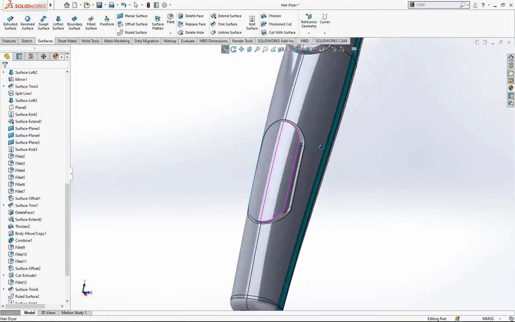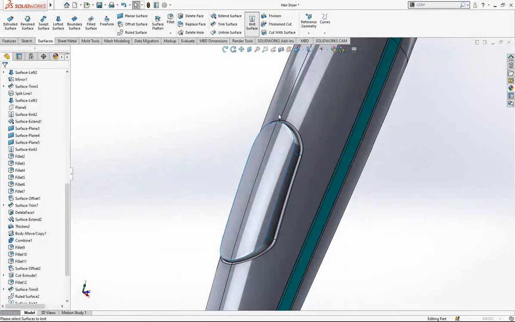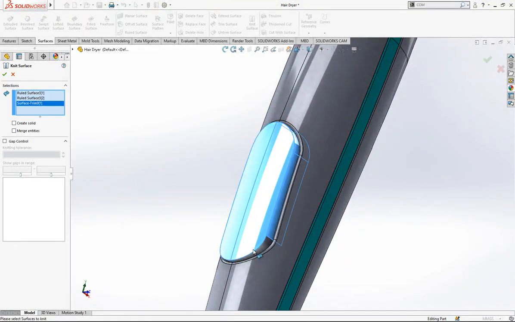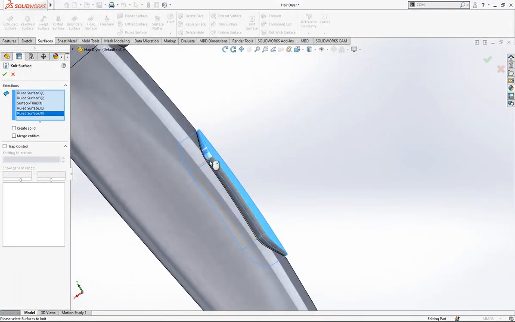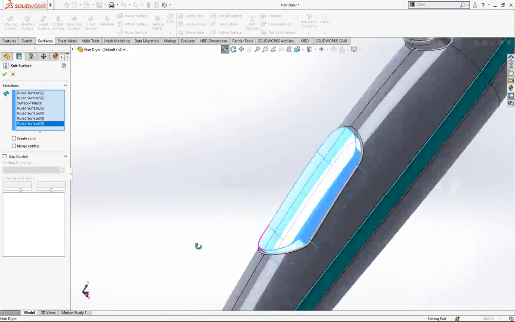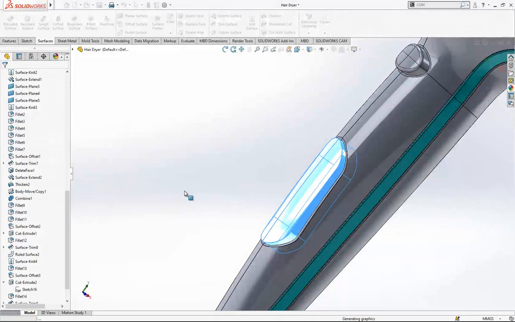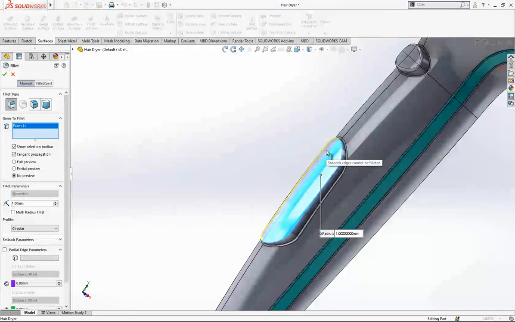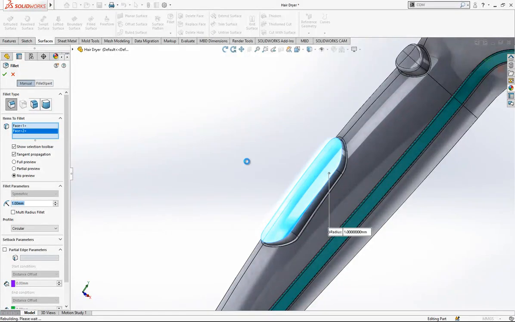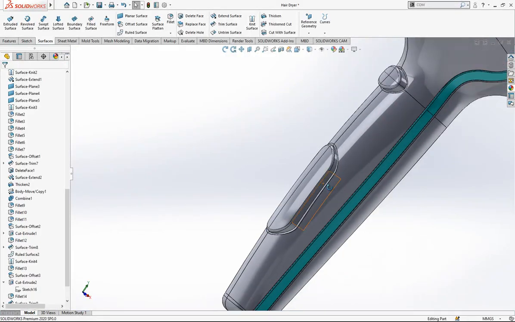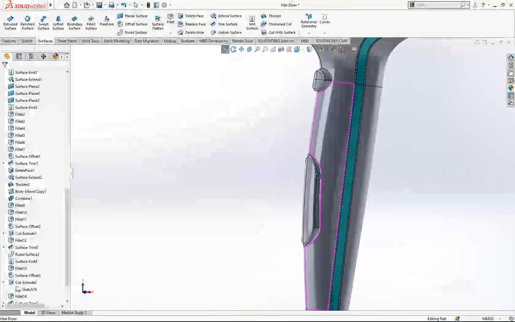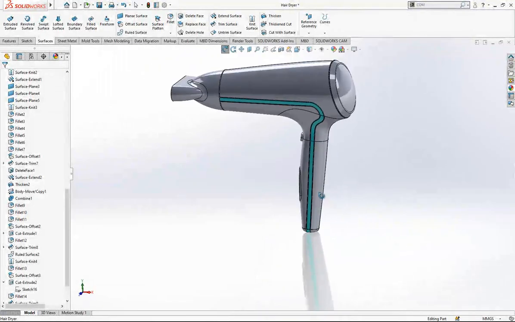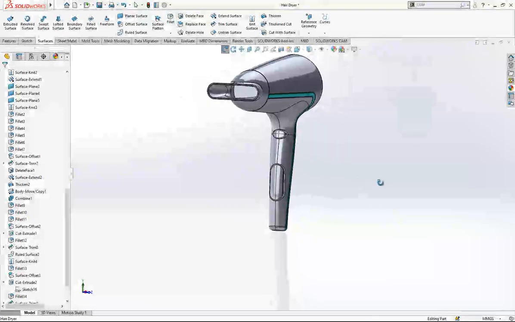Yes, button here, knitting. Yes, it's not looking bad.